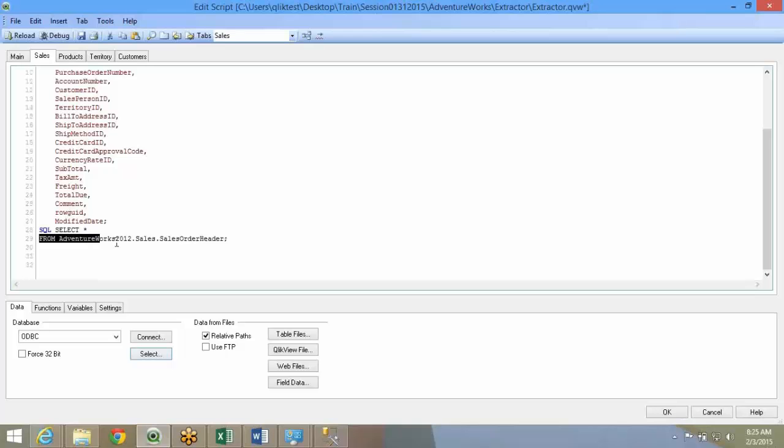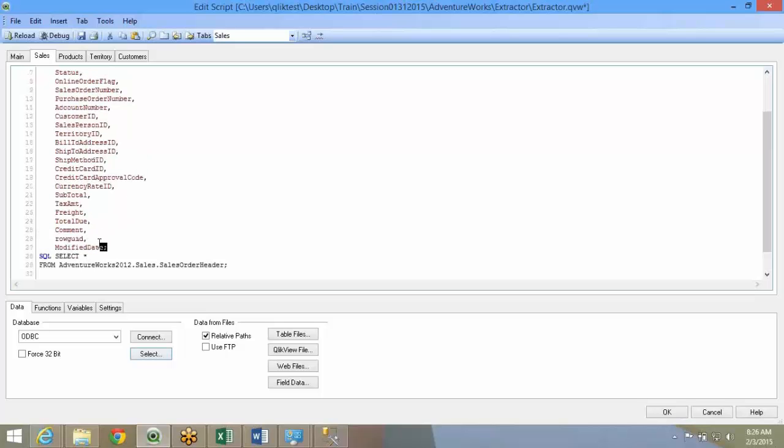What that means is, if you look at this SQL select, this is not a QlikView native statement. This SQL select star is a SQL statement. So what QlikView does is, when it is extracting data from a database or a server, it will use the native expression or native query for that server, push this entire query onto the server, and extract the data. QlikView will just take this SQL select star from AdventureWorks, put that statement to the server, it will execute on the server and the resultant table will come to QlikView. QlikView won't process this SQL statement within QlikView. It just pushes it over there.